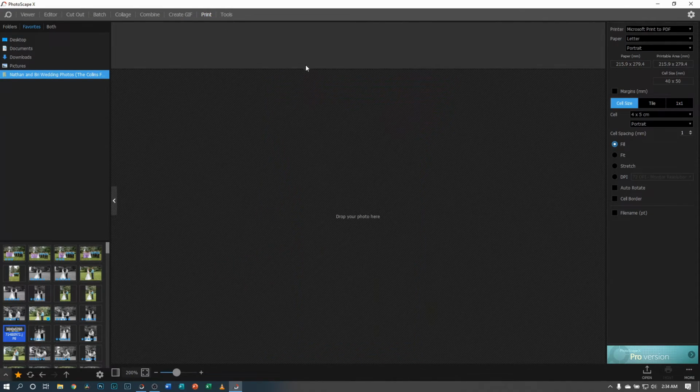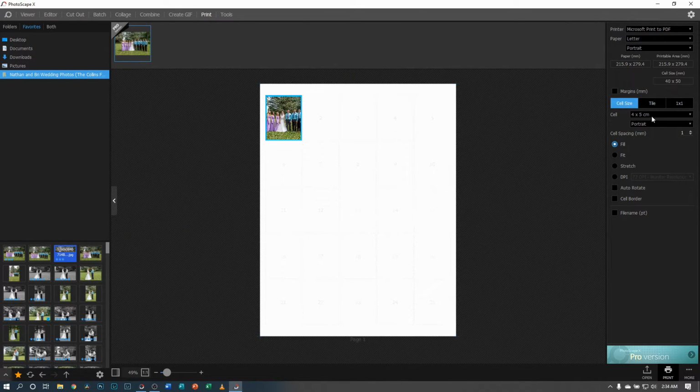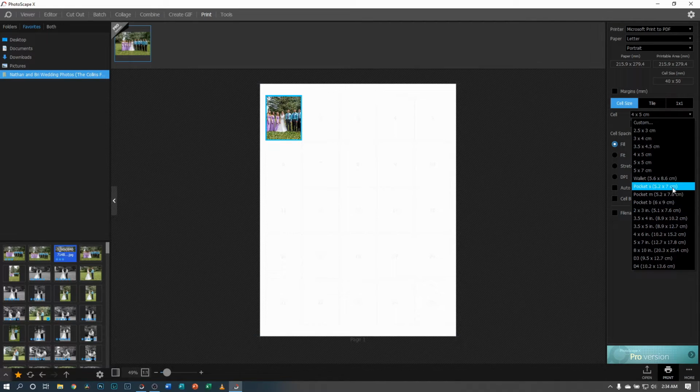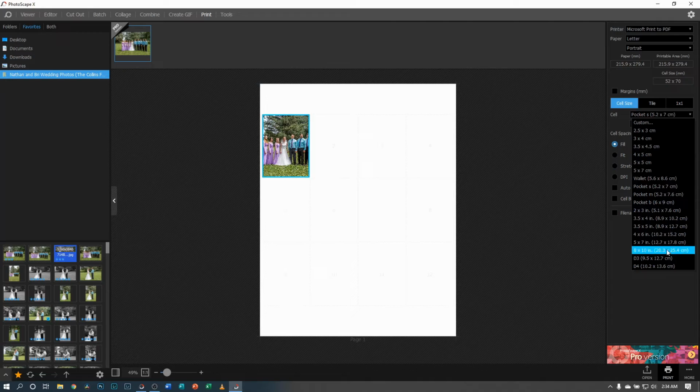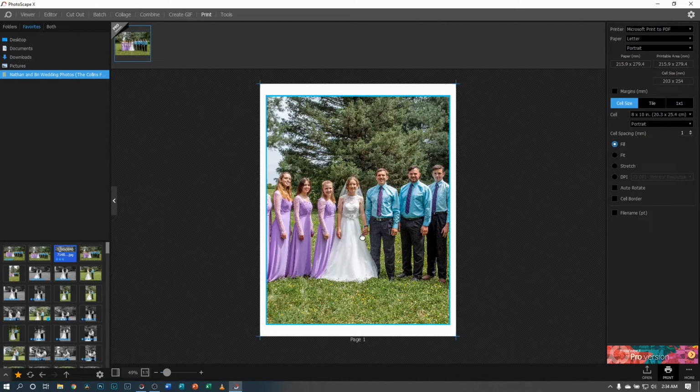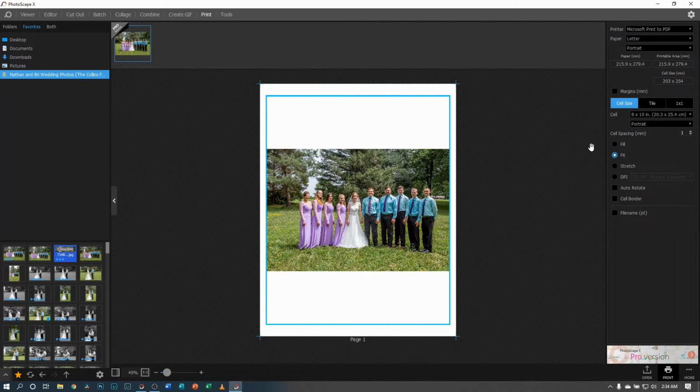Next, print. I don't print too many photos straight off my computer just because I don't have the hardware for it. But basically, you can make these wallet size. You can make these super big, super small. You can do all sorts of different sizes. You do custom sizes and things if you want. But nonetheless, at the end of the day, you are just printing something, and printing can be a headache. But hopefully in here, you're able to find some ways to pretty easily make some different adjustments, make it the right size, make it exactly what you want, and then print it out.